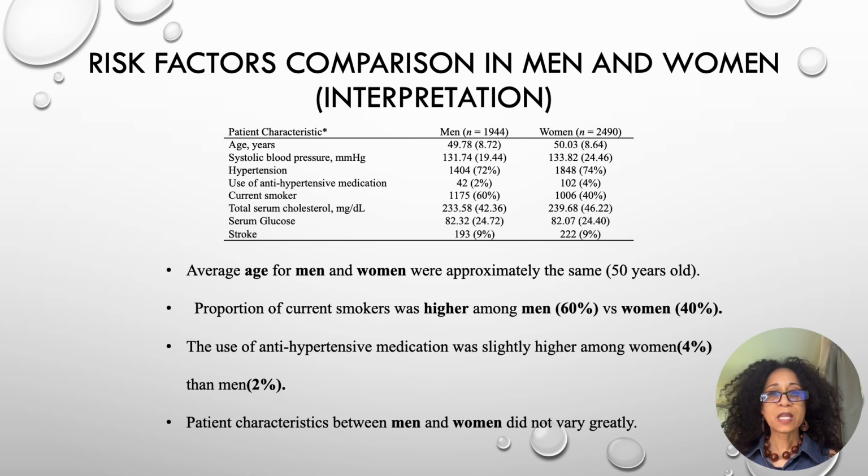So this is setting up our template. There is a difference between current smokers. As you can see in the data here, 60% of men were current smokers, whereas 40% of the women were current smokers. That is something to make note of. And then, the data in reference to strokes is the same for both men and women: 9% had already had strokes. So this is just our baseline comparison between men and women, and just to recap, very similar. The difference is the smoking: more men were smoking than women. That is one of the big differences, but everything else is pretty close.